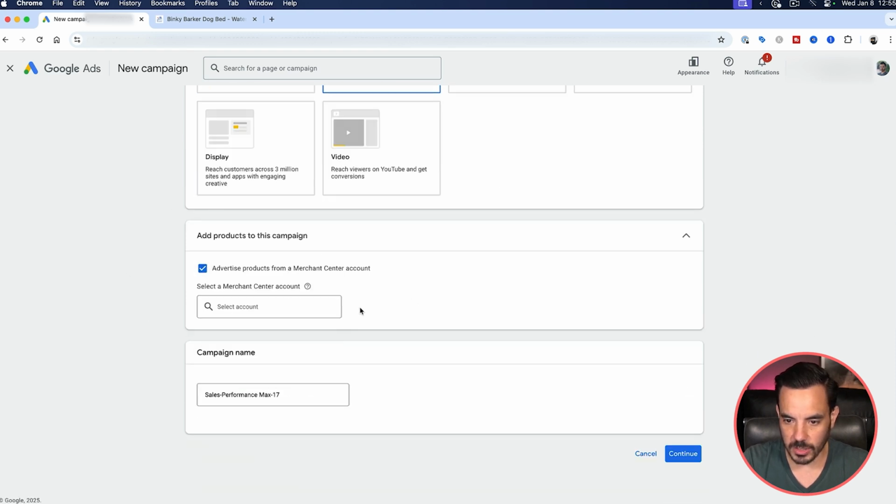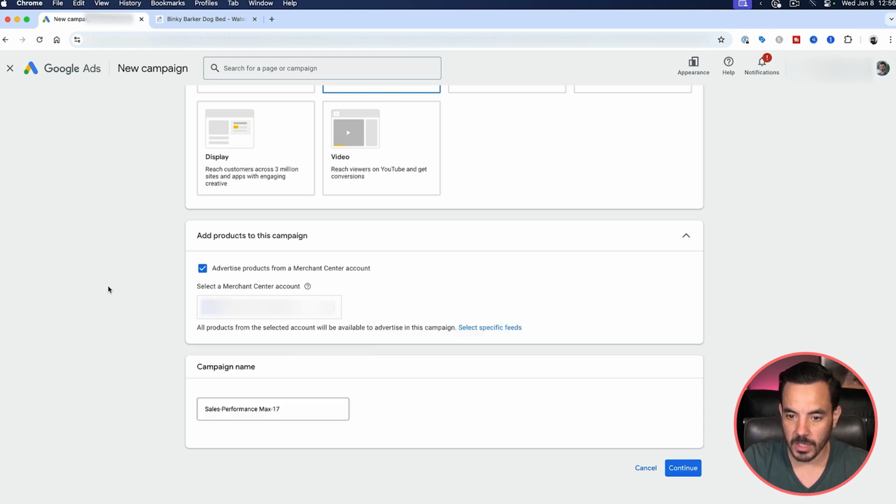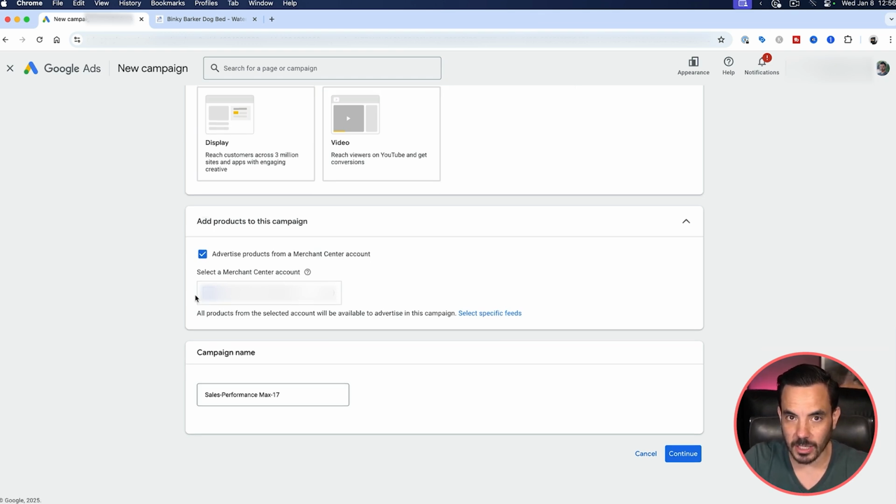And if you are e-commerce, this is a very important step. You definitely do want to advertise products from a Merchant Center account. You want to make sure your Merchant Center account is set up, your product feed is inside your Merchant Center account. And then assuming that is all set up, you are going to be able to select your product feed down here. So make sure you do that, because if you're an e-commerce advertiser, this then makes sure PMax is going into shopping ads. And shopping ads is by far the best place for you to be within the PMax options if you're e-commerce. If you're a lead gen, don't worry about that step. It's not going to show up. You don't need to attach a product feed or Merchant Center.